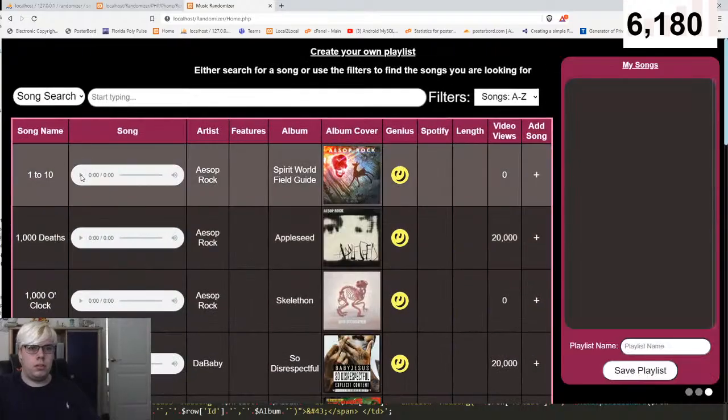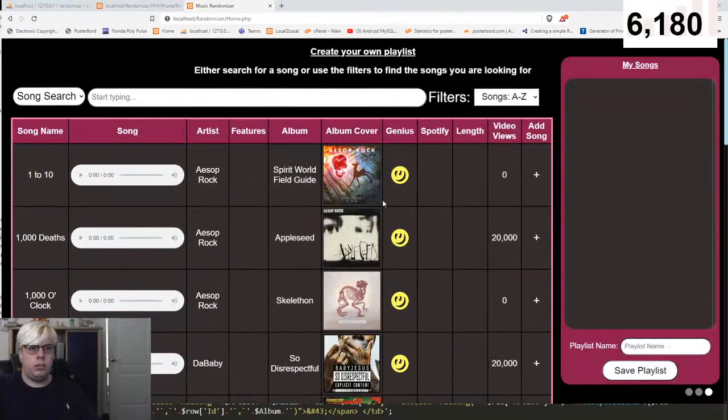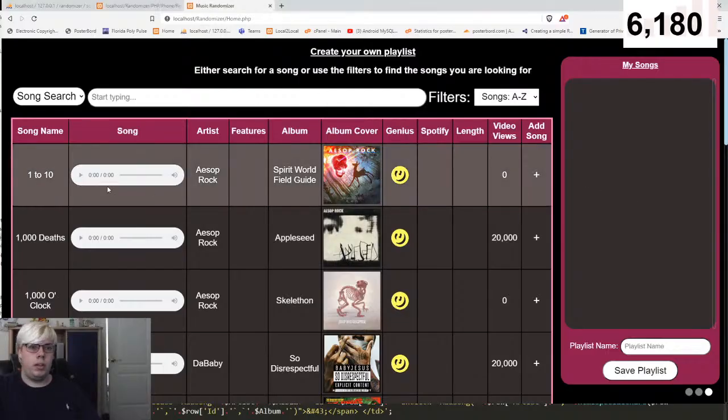This should have loaded. We got no errors. Now I'm not sure why it doesn't load here.